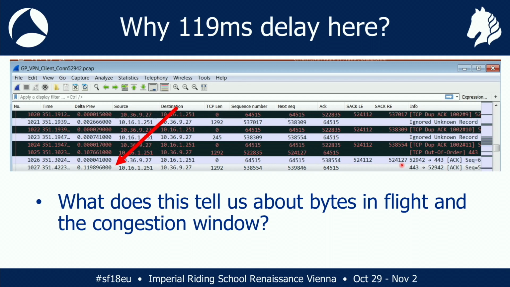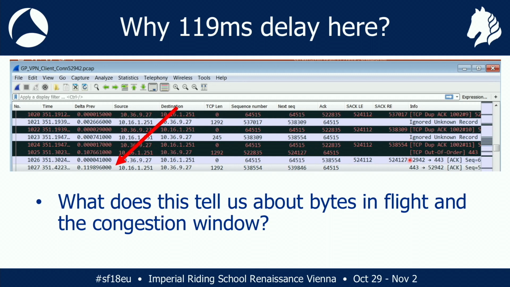One more drill down, and then we're going to probably have to stop here. This time delta of 119 milliseconds, what does this tell us about bytes in flight and the congestion window? We're back, by the way, to normal time. I removed the time reference.